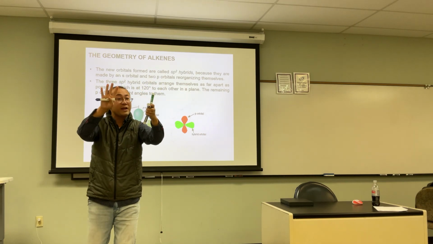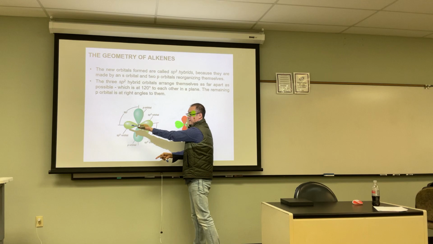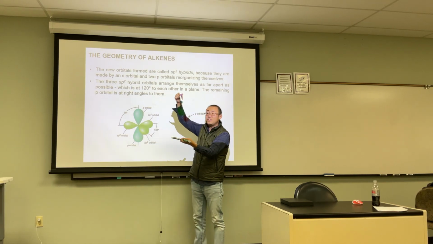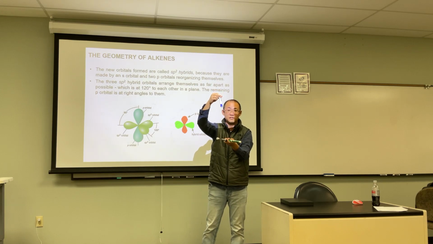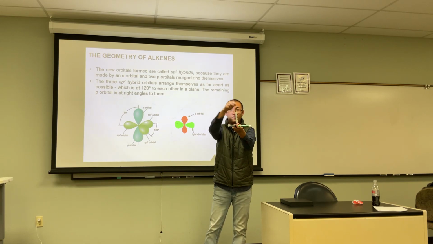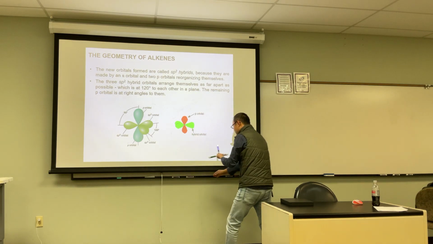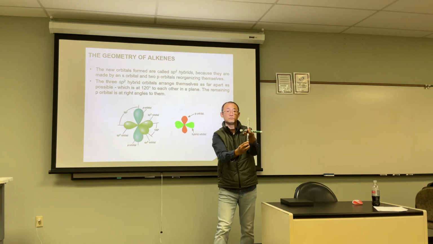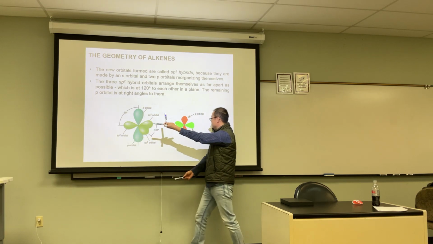Now remember, there are three sp2s: one, two, and three. Those light greens, see, in the same plane, like this. One of the unchanged p orbitals, the one that has nothing to do with it, that's left behind, still has one single electron, and is perpendicular to the plane, like this. Passing all the way through, not just both up and down. You guys see that? Does it make sense, guys?